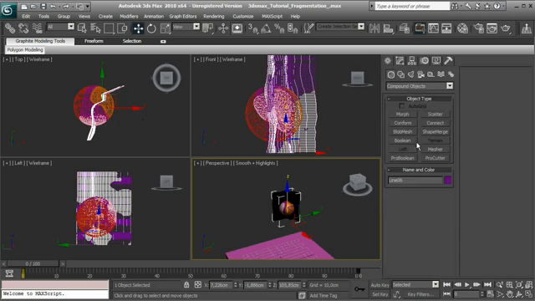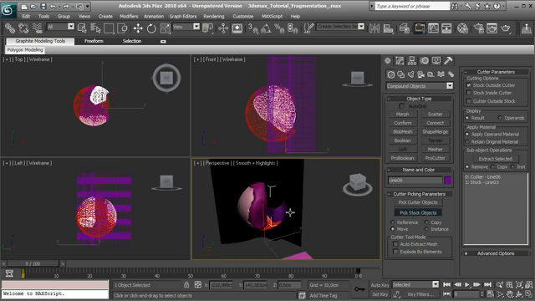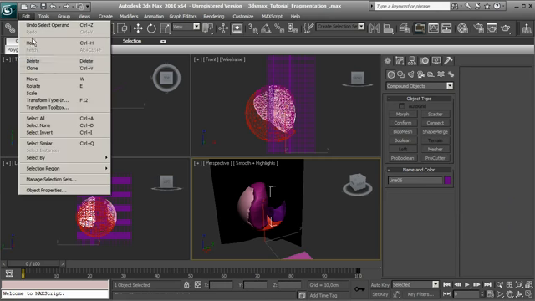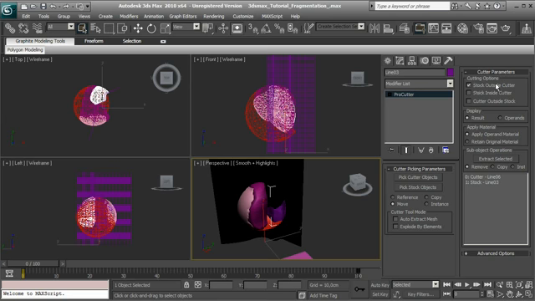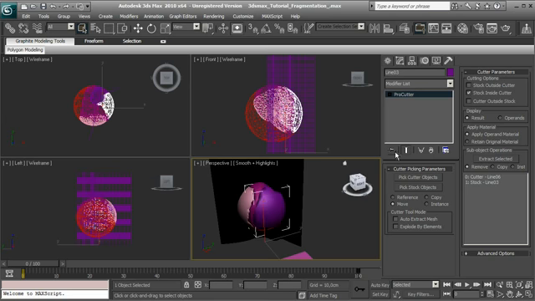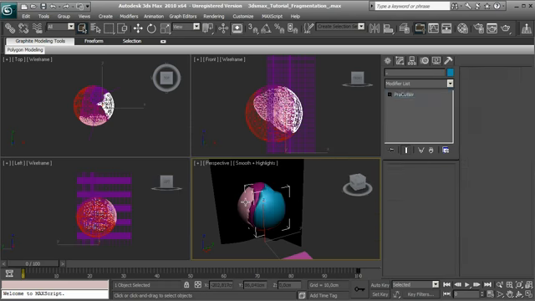So I go again in the compound, select ProCutter, Pick Stock Objects, and we select this one, then I select Pick, I go in the select mode, edit, clone, I copy, modify, I remove the stock outside, and I select stock inside, so I can change again the colors for this part.